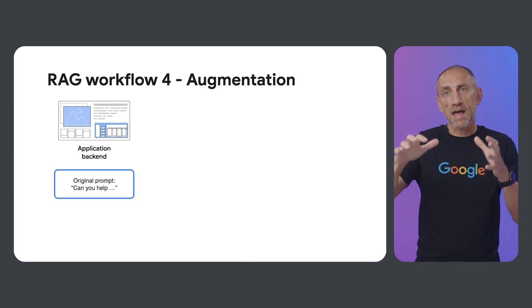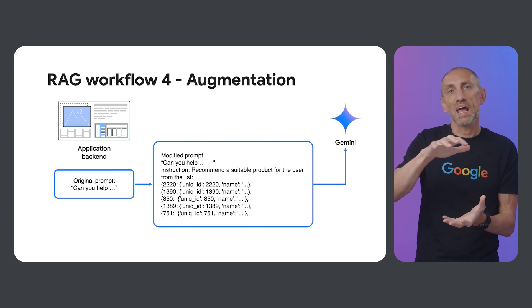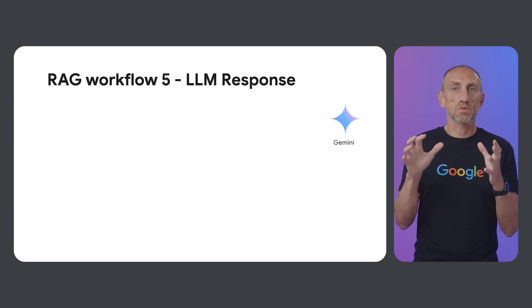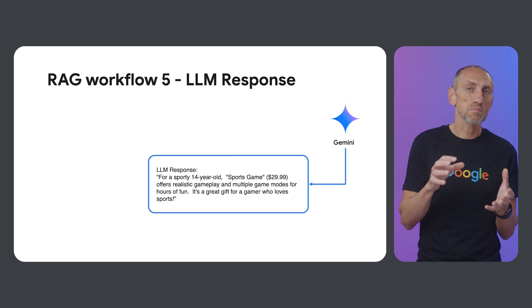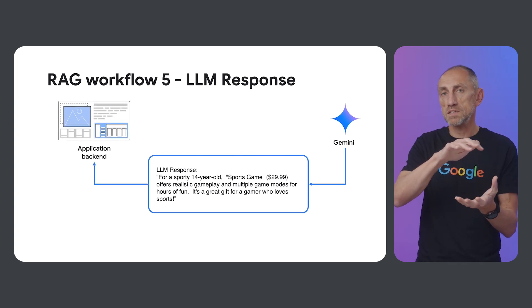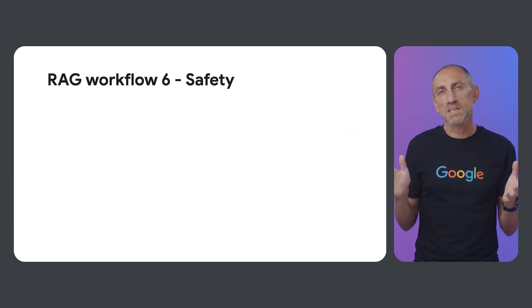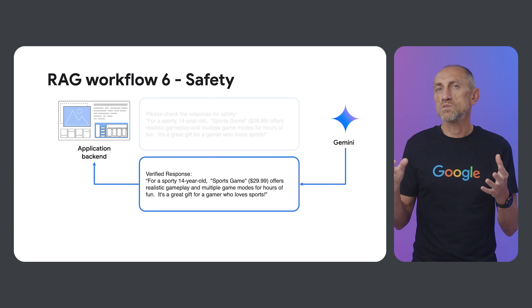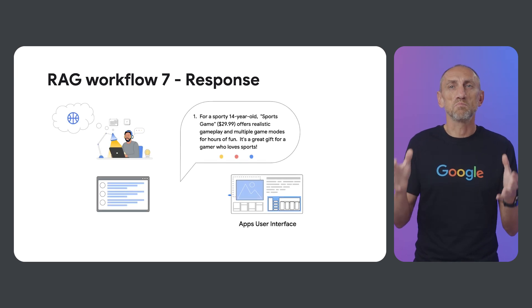You need an application or some other tools to do that. Now we can add that data to the original request, and maybe supplement it with the history of the previous conversation and some additional instructions for the LLM. When we send that modified, augmented prompt to the LLM, it now has all that it needs to answer. It picks up the best match and returns back the description of the item from the store inventory, wrapped in a human-like response. We do some safety checks on the response before sending it back to the client — maybe we want to check for offensive words, double verify inventory, etc. — and eventually send the final response back to the client.